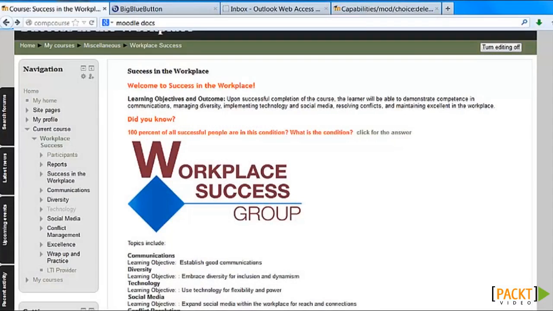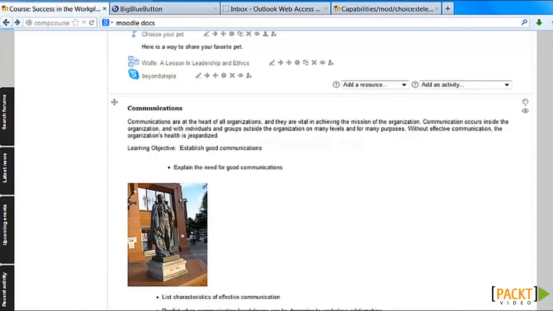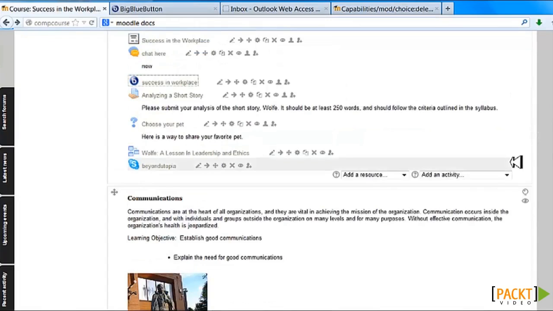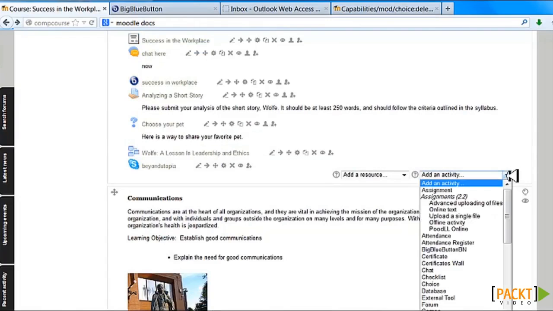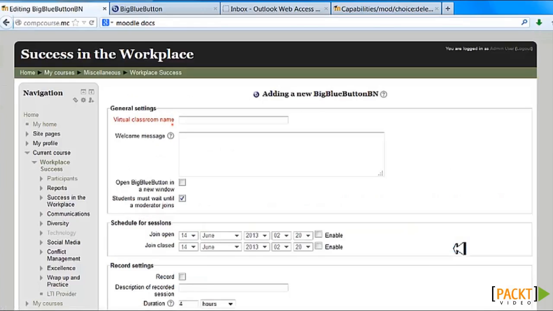So let's take a look at how we can do a webinar in Moodle. This is kind of new, so I'm excited that Moodle 2.4 and also 2.3 offer Big Blue Button. So let's take a look. Let's go ahead and add Big Blue Button, which is open source web conferencing, so you don't have to use some of the ones that are expensive. Big Blue Button is open source, and it's available outside of Moodle, but the nice thing is that it's available through Moodle also.